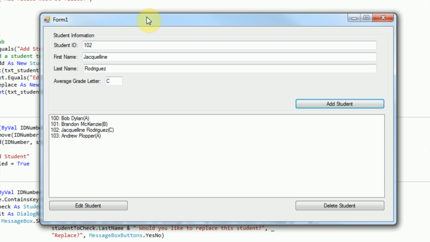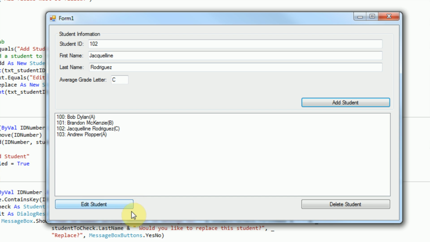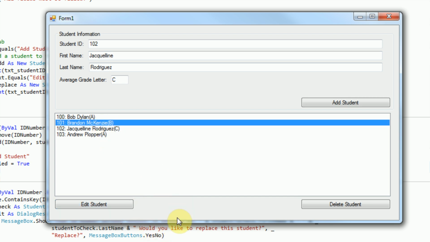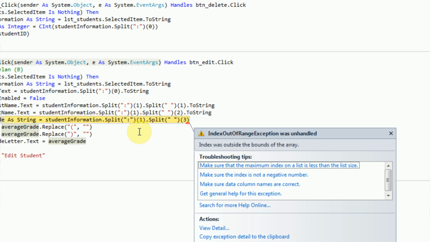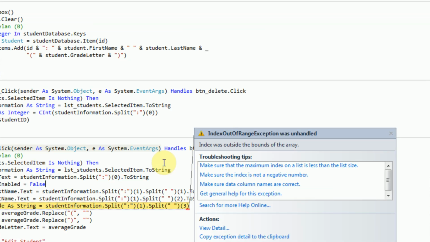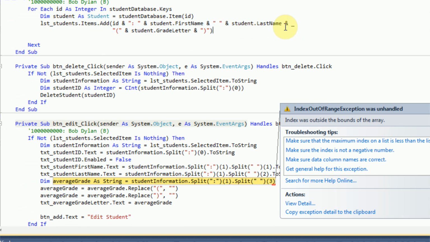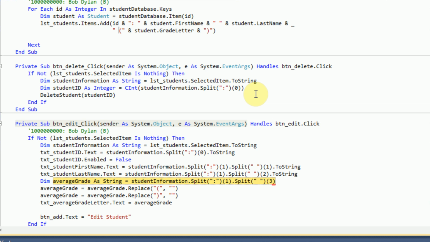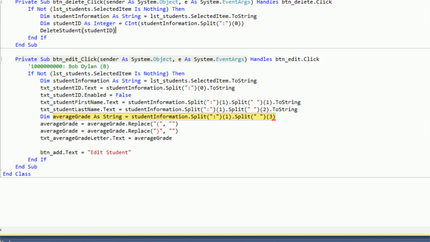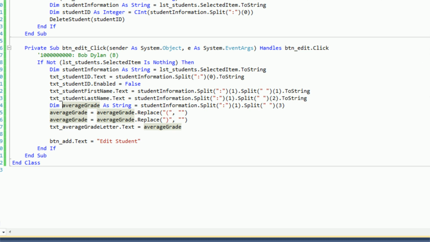Now the last functionality that we actually added into our application is the edit student application. So let's just say I spelled Mackenzie wrong, and it's actually Mackenzie instead of McKenzie. So I can go ahead and press edit student right here, and of course we go ahead and get an error. So let's go ahead and actually investigate this error here. The main cause of this error is because if we look up at this code here, when we actually add the student into the list box, we don't insert another space after the student's last name. So we can easily just go ahead and add another space into there, and we can press run or continue.